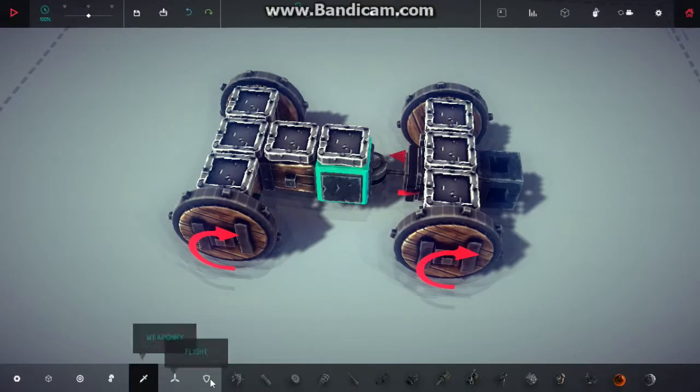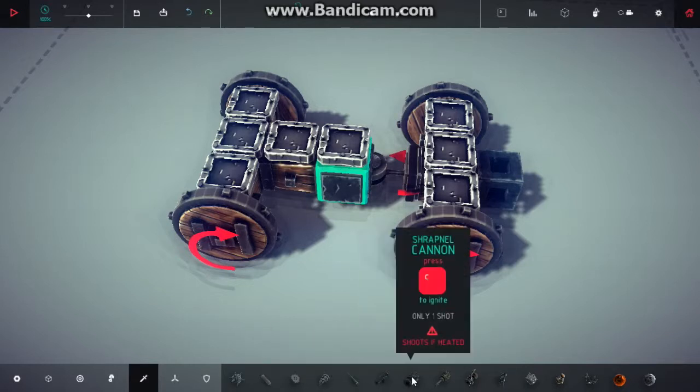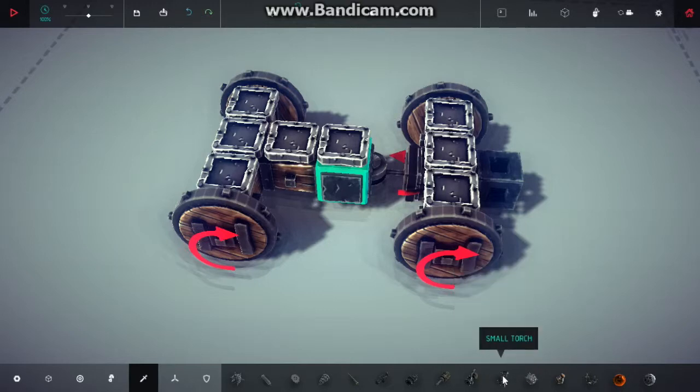So what do we have in terms of weaponry? Do we have a spike ball, a metal blade, a circulus, or a drill, a metal spike? Do we have one we can shoot? We have a cannon! So I got one shot. We have a shrapnel cannon. We have a flamethrower. A water cannon? Actually, that could be good.